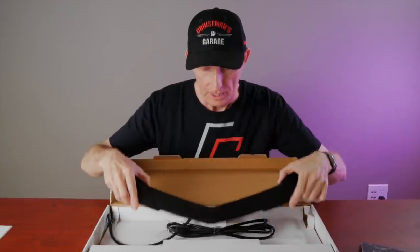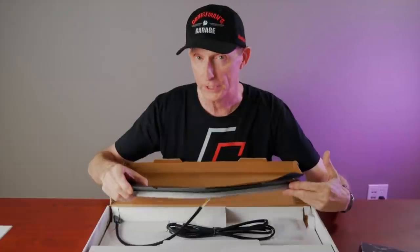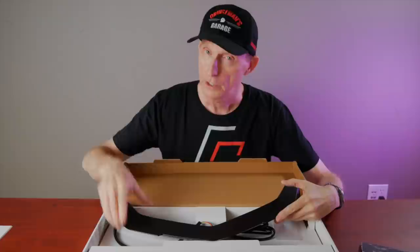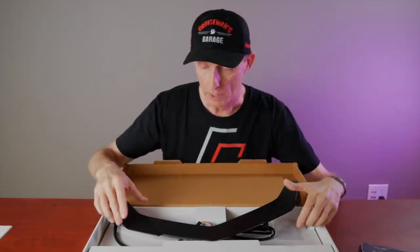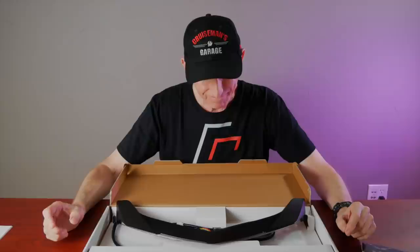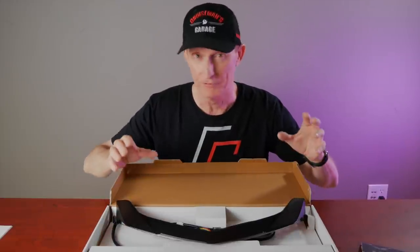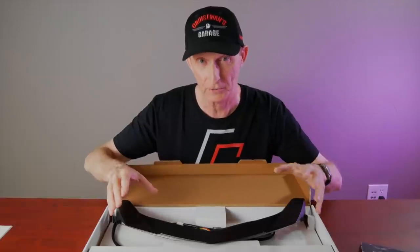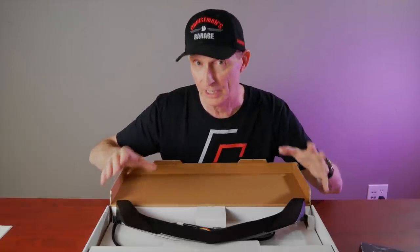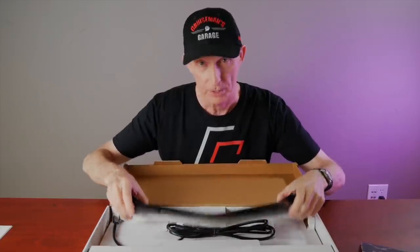Now I've already looked at it so I know how cool it is. This fits on the trunk of your 2018 plus Honda Goldwing Tour. It only works on the Tour model, not on the non-Tour model, but it fits on the trunk and only if you don't have a trunk rack installed. Why did I install that trunk rack? Because I would much rather have this on my bike than the trunk rack, even though I do have the nice Pathfinder LED multi-function LED light underneath.